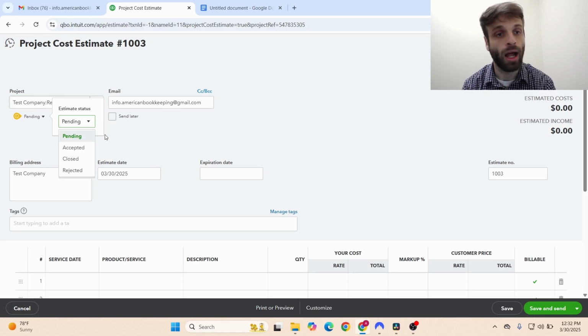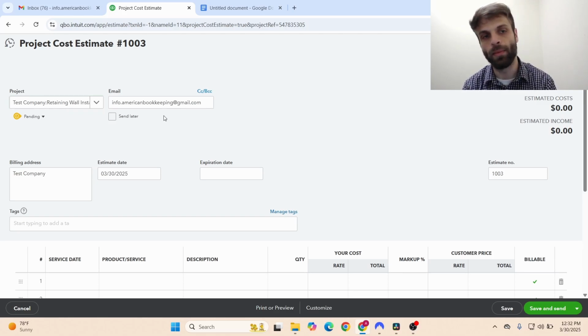So whenever our client comes back to us and says, oh yeah, it looks great, let's do it, or I think the price is too high, or whatever it may be, we can keep track of it that way. We can also choose to send it later if we want.